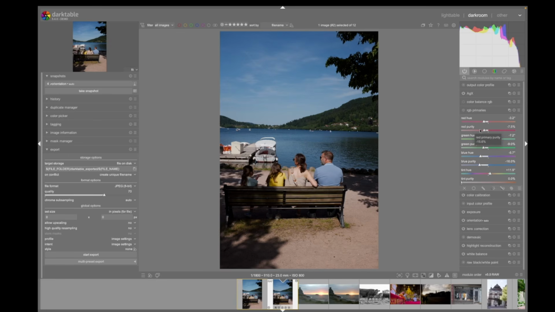We will touch on the 3 different channels: the red channel with the R, the green channel with the G, and the blue channel with the B. This is really simple, and you can modify two things: the hue of each channel and the purity of each channel.